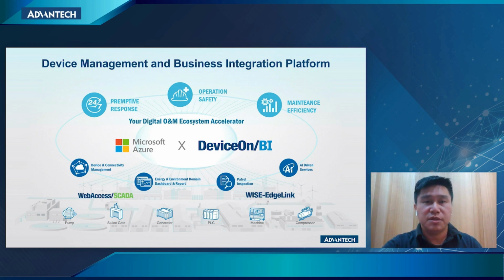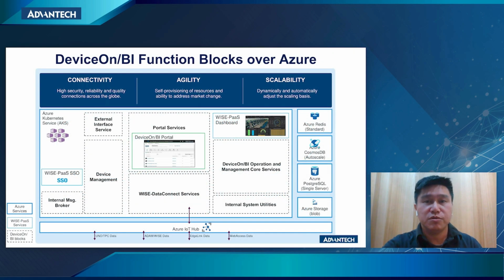DeviceOn BI is a business integration platform that helps businesses to integrate and accelerate the distributed devices operation and management over the cloud. With the aid of Microsoft Azure, all the fundamental infrastructure works and development time has been minimized, letting us focus on what is essential for the field side as well as the scope that is required for operation management.